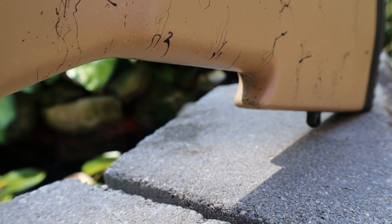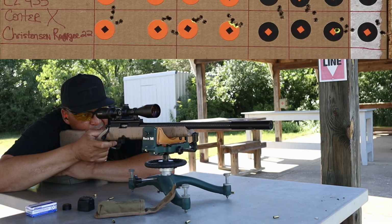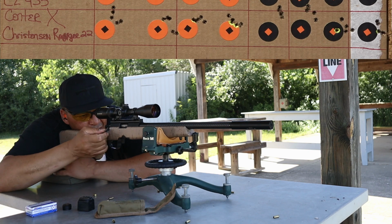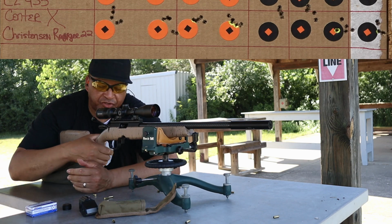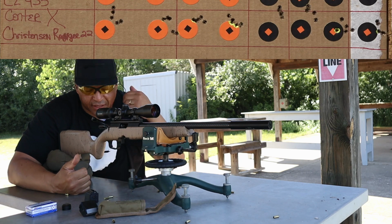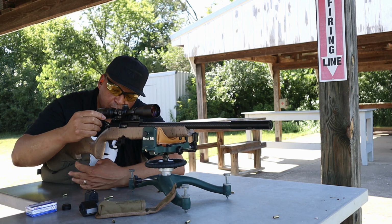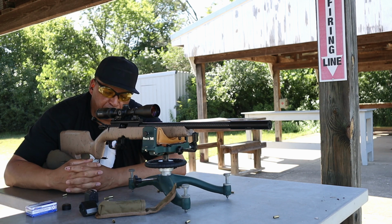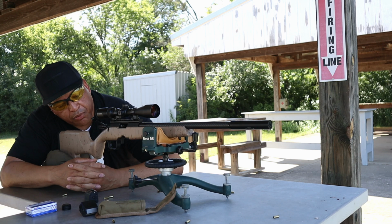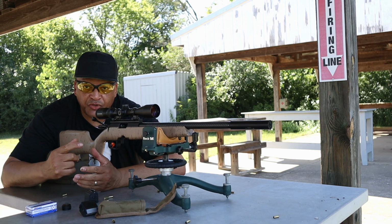It's got the hook in the stock down below to keep it in your shoulder tight. I'm telling you, folks, that's starting to tighten up. What do you think? Christensen Arms uses Ruger 10/22 magazines. I'm pretty pleased. I think it can have a smoother bolt action, a little bit smoother back and forth, but I think that's going to break in. I did clean it and put a little oil on it before coming out. I think that'll break in. I'll keep my eye on the extraction and ejection also. But you saw it on the range.